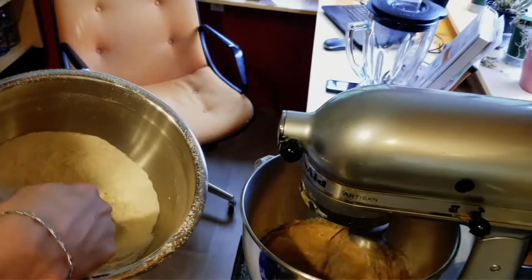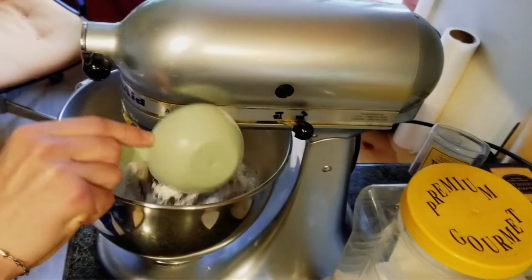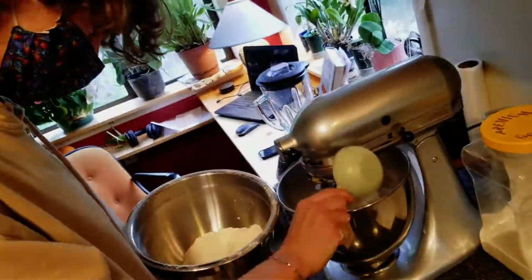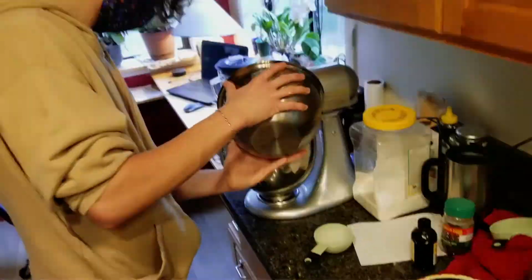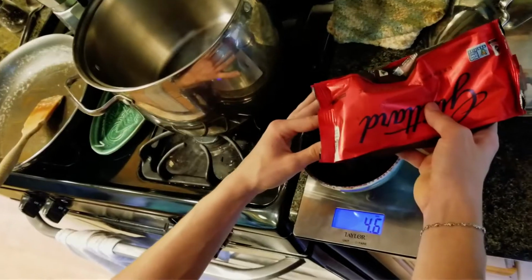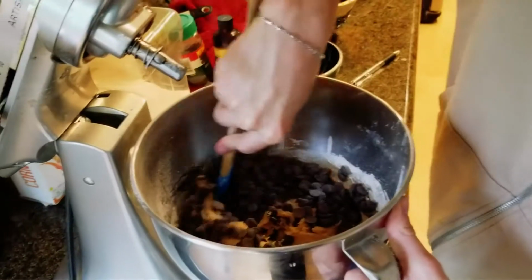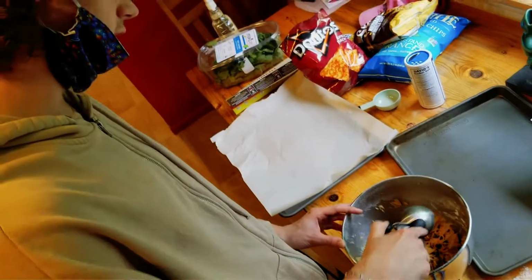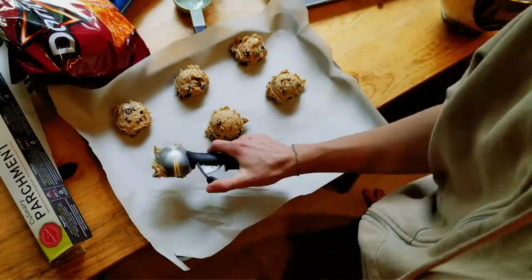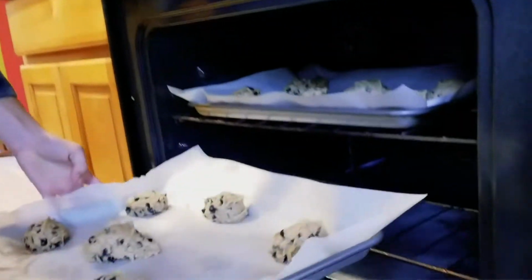You just put the dry mixture in bit by bit. Five ounces. There we go, that's like 5 ounces. Incorporate that in there. So we have parchment paper on our trays, and we're gonna scoop out some cookies. And we're gonna put these in for 12 to 14 minutes.